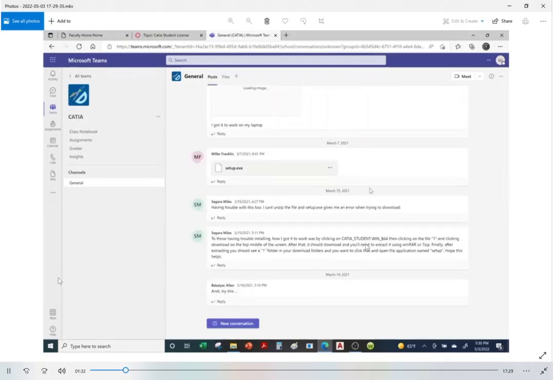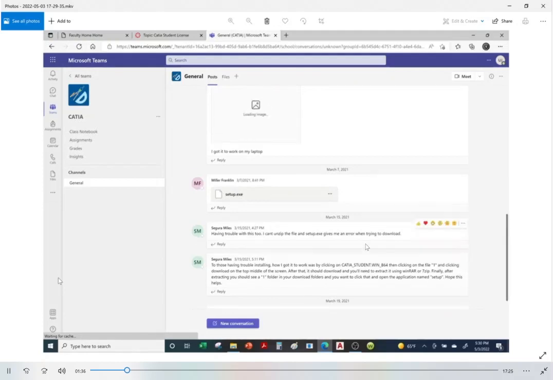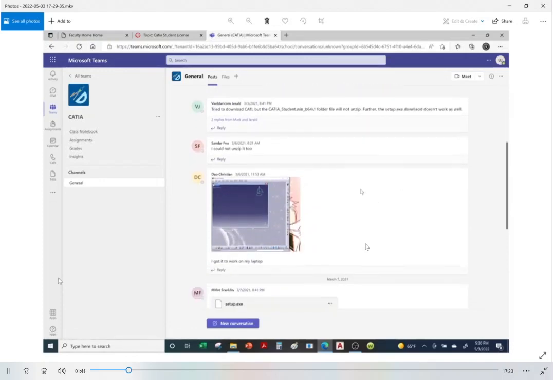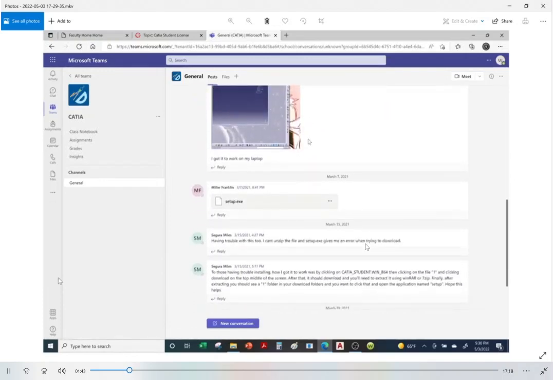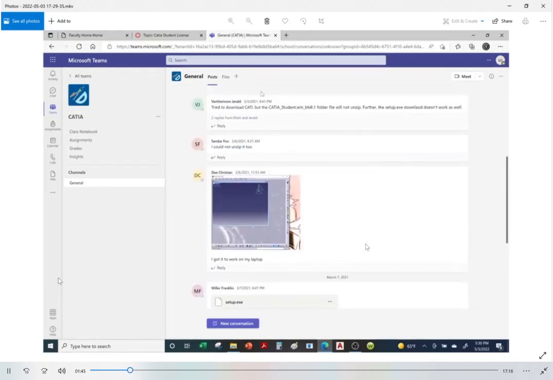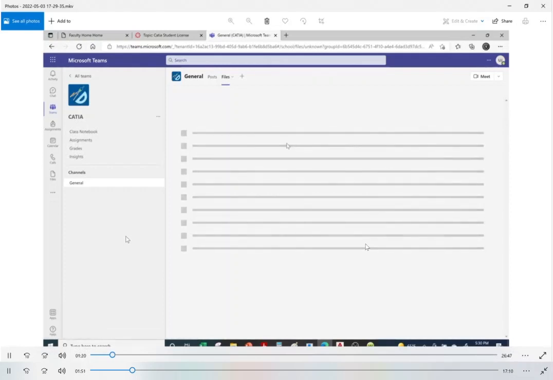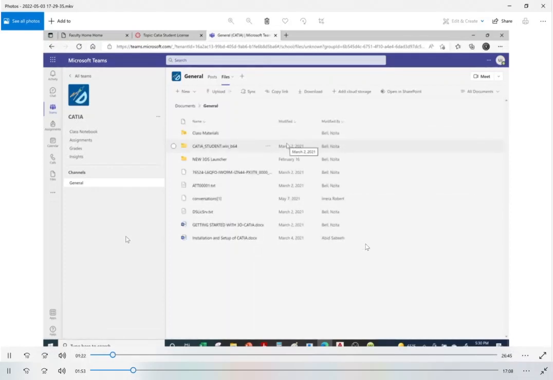Okay, so this is where the CATIA instructors and students have access to the chats and also to files regarding the CATIA V5 installation. A few students commented that they had trouble downloading it. Others commented that they had no issues with downloading CATIA.